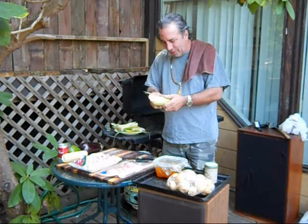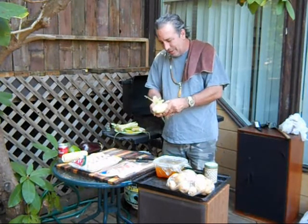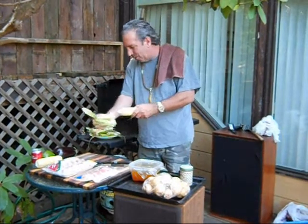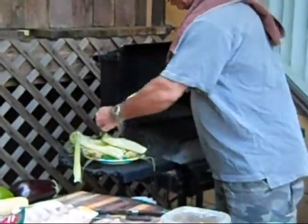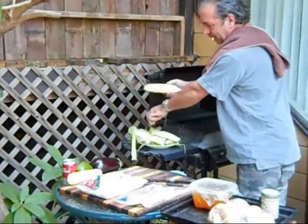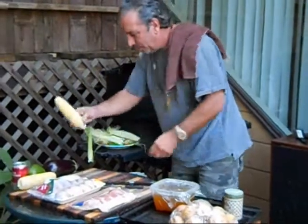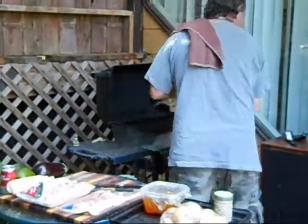I'm just prepping our little barbecued meal tonight. A lot of times you have to do at least a half an hour of prep before you can actually sit down and start cooking things. Get all that hair off there. Nice, look at that, peaches and cream. That's nice corn. I'm just going to put one piece of bacon around each one of those.